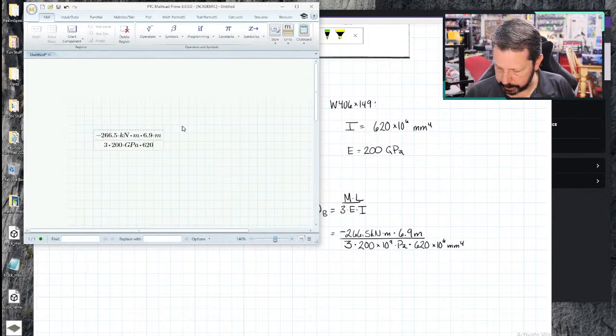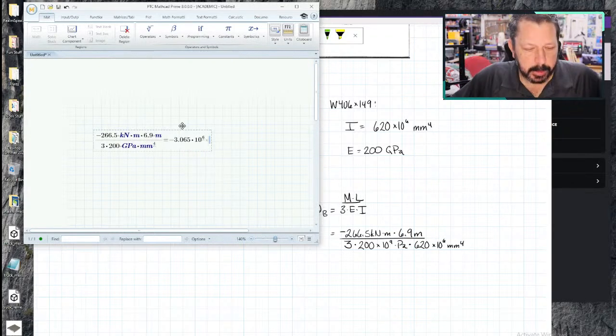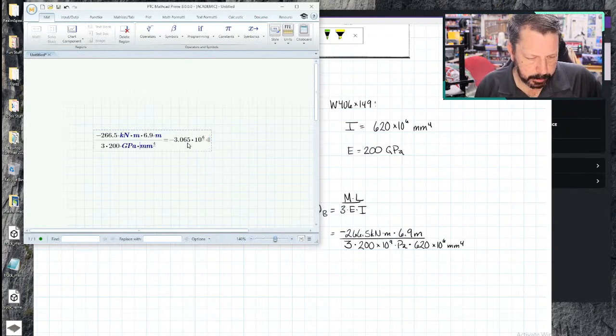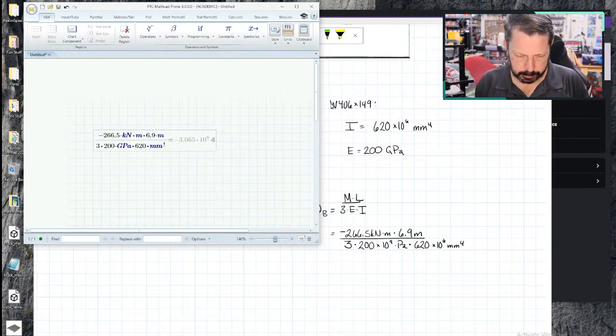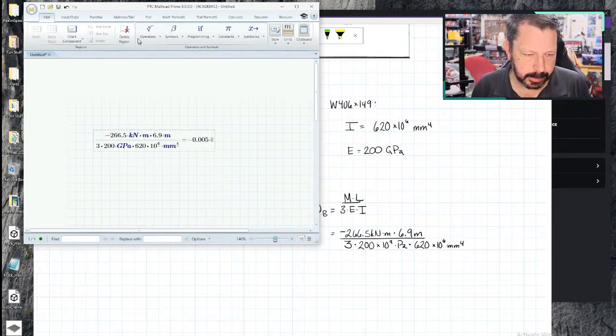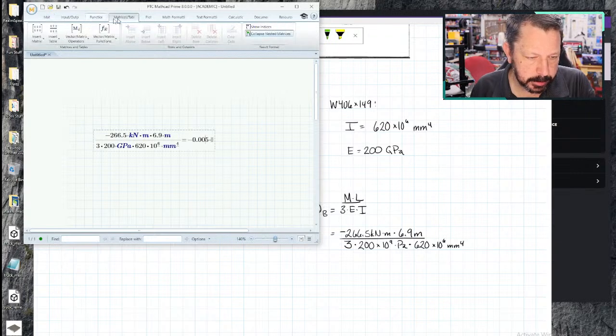Let's go ahead and do times 10 to the 6th, and that would be millimeters to the 4th. All right, so it did know what gigapascals are. Not sure why I lost my number here though. 620 times 10 to the 6th. There we go. Let's put more decimals in that because it looks suspicious.